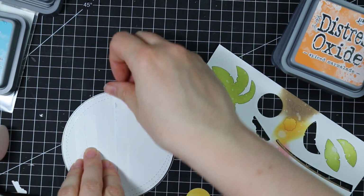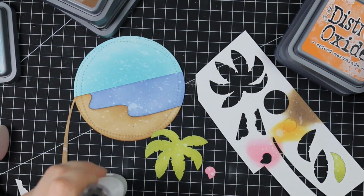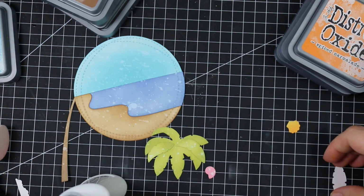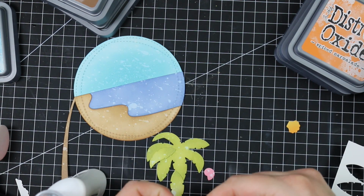Now, if I was just adhering all this directly to a card, I wouldn't feel the need to tape this, but in the back of my mind, I was thinking I'm probably going to pop this up with foam tape, so it's easier to have everything adhered separately. So once I had my scene or background created, I can start adhering everything else.